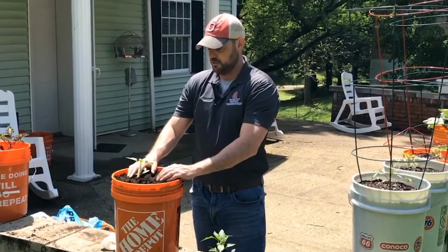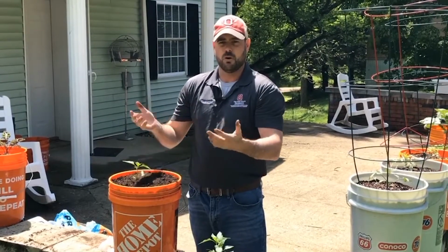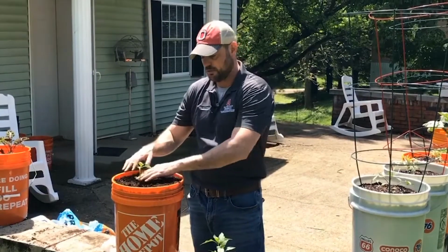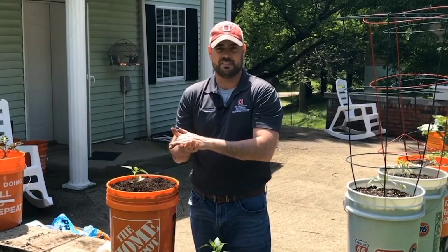Now, a few things, you might have some weed problems. I would do a little bit of light hoeing. Don't want to get too deep and disturb the root system. Or my favorite is mulches. Grass mulch is one of my favorites because I like using the grass mulch. It creates that mat. It helps prevent the weeds as well as helps prevent diseases.